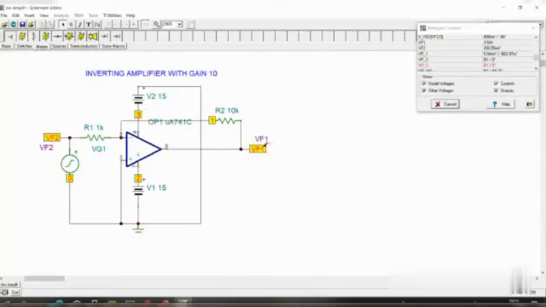And what is the VF1? That is the output. What is the voltage coming? It is 5 volt, isn't it? Because 0.5 volt we have given here. You can see that this is 0.5 volt, 500 millivolt. That is amplified by 10, so that you are getting the 5 volt AC.